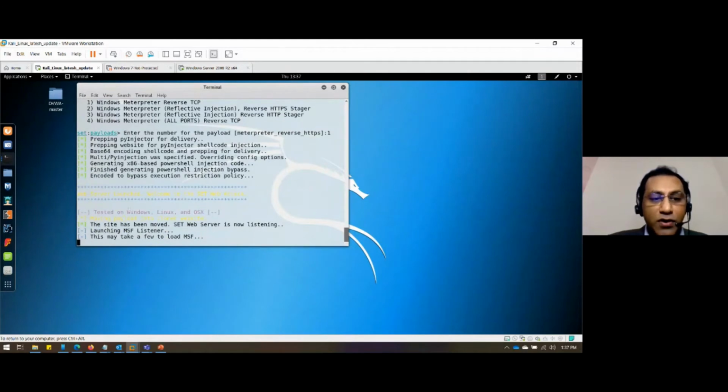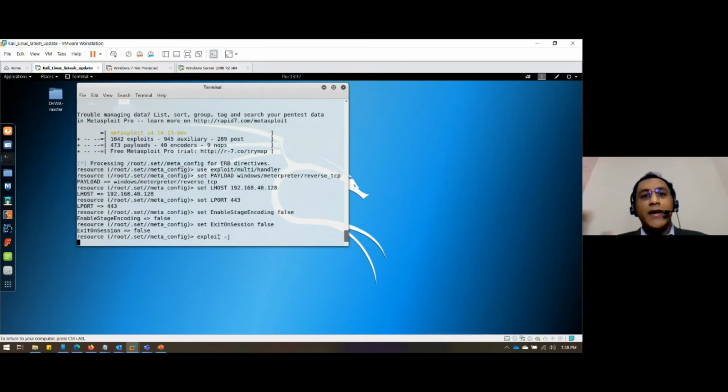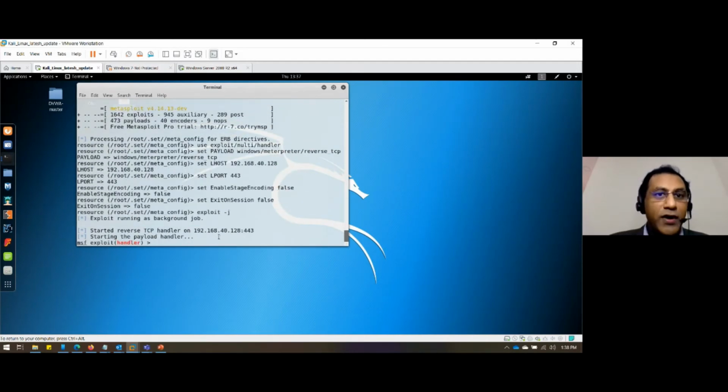Look at it. It actually runs on Windows, Linux, and OS X. Pretty much it creates packages for different types of devices and operating systems. So anyone that opens it on any of those, damn, gone straight, and they get hooked onto a hacker's hook. After this is done, we will go into a victim machine. For simpler purposes, I've just taken a Windows Server machine. It can be any machine for that matter. It doesn't only work on this particular server version; it works on pretty much every other version.